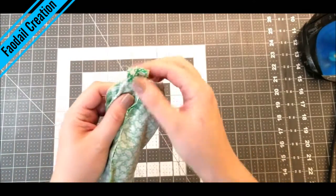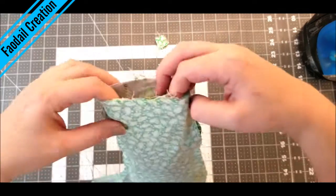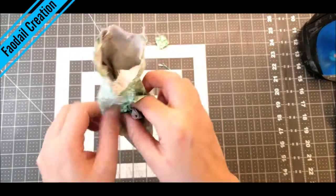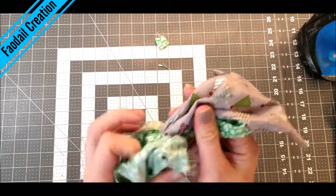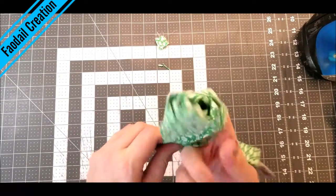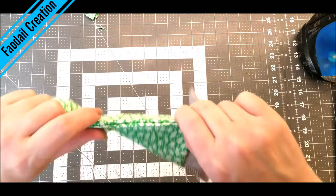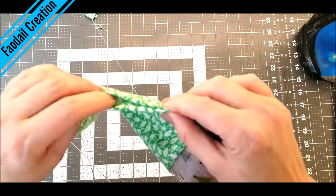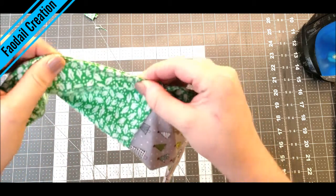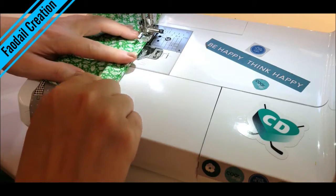This is our Christmas stocking. I am going to just clip this bulk right away, like so. And then what I'm going to do is, remember this opening here that we had inside of our lining piece? We're going to pull everything out, turn that in on itself. Just going to push everybody through. This opening in our Christmas stocking lining, we just need to sew that shut. So we go back over to the sewing machine, sew that lining to our Christmas stocking shut.